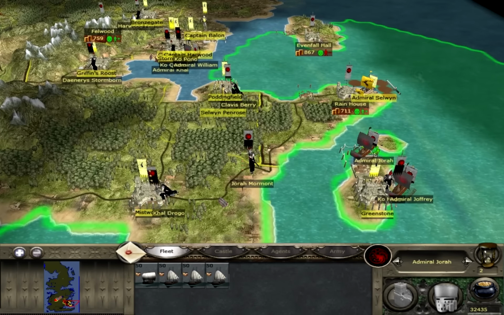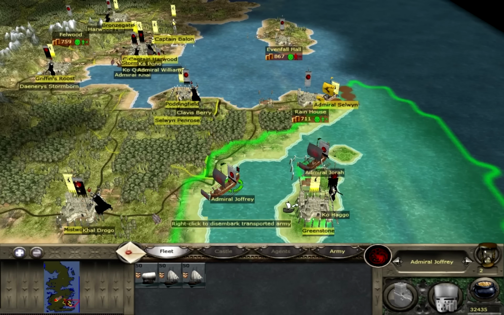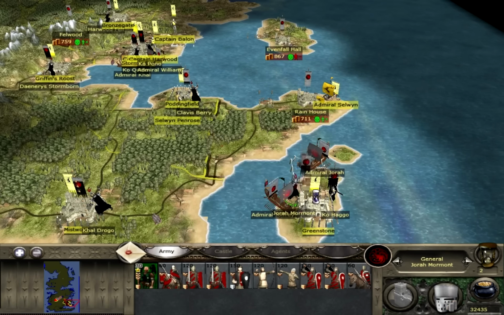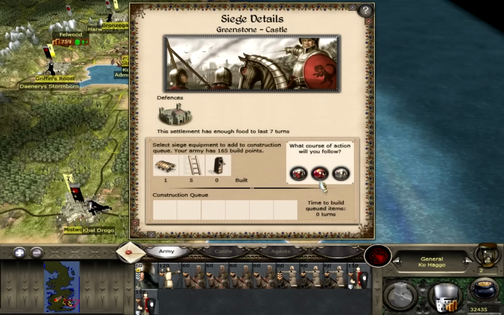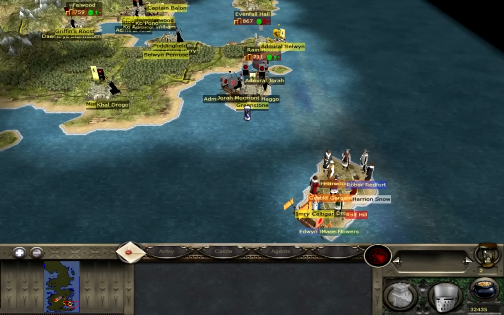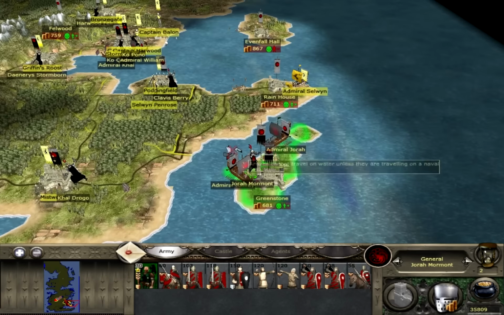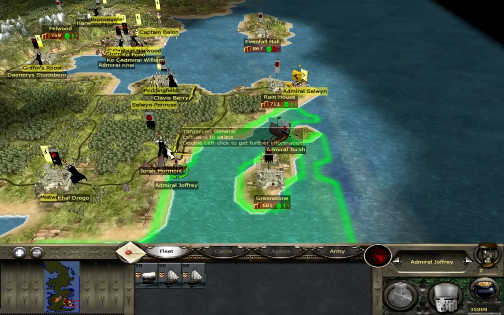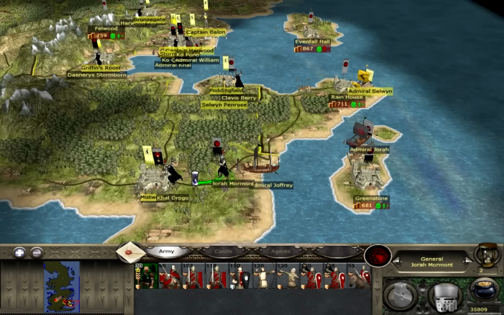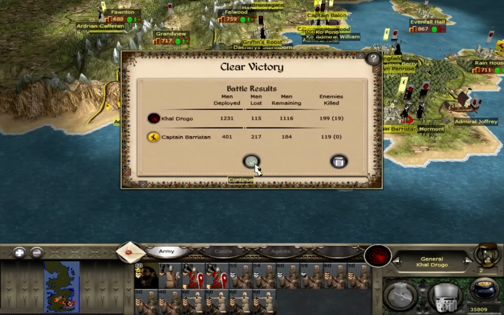Actually, we can remedy that slightly. Jorah, we need you. Thank you, Jorah. Ah, now you're all dead. Screw you. Trying to kill us off. Screw you. Thank you, Jorah. You are great. Call Drogo. Nicely done.